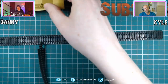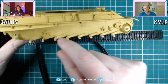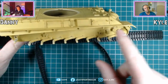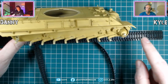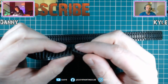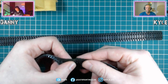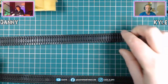And I'm going to make sure that the join in the tracks is somewhere up under here, because I've actually got what the Germans called Schürzen, which is basically side skirts, bazooka plates, to protect the tops of the tracks and the wheels, etc. They're going to be hanging down and covering it, so wherever that little join is, depending on how well or not I do it, you won't be able to see it anyway, hopefully. But yeah, I've never seen a material quite like this. I thought it was rubber, but you'd expect rubber to be stretchy, but there's very little give in it at all.